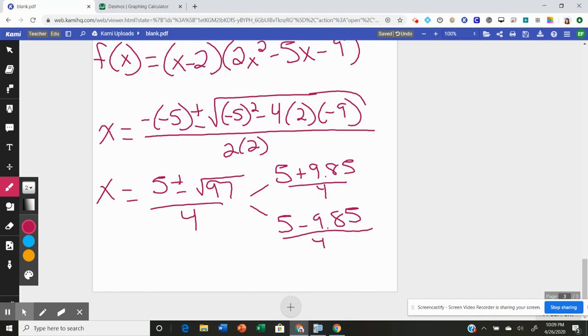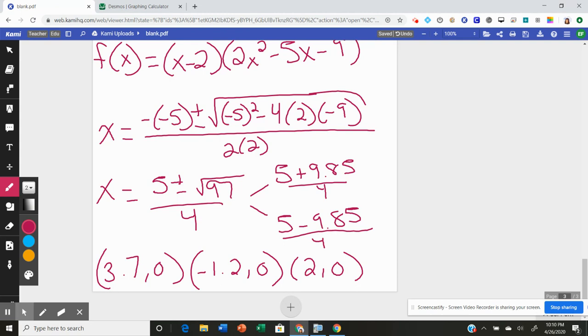I'm going to keep using the exact value that's in my calculator, even though it looks like I approximated my answer here, divided by 4. So I get one irrational root. This top one here is going to be about 3.7, comma 0. To look at the bottom one, I have 5 subtract the square root of 97, and then divide that by 4. That gives me an irrational root of about negative 1.2, comma 0. And then don't forget we did have that rational root, that's where we started the problem, and that was our 2.